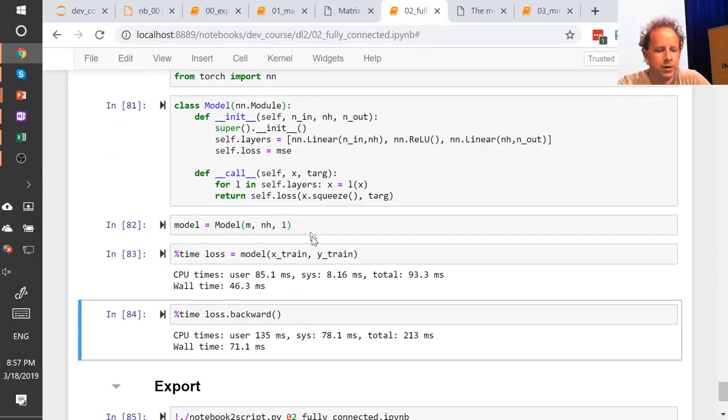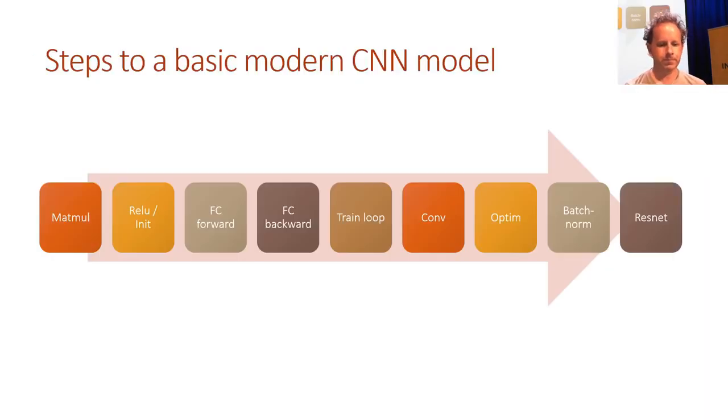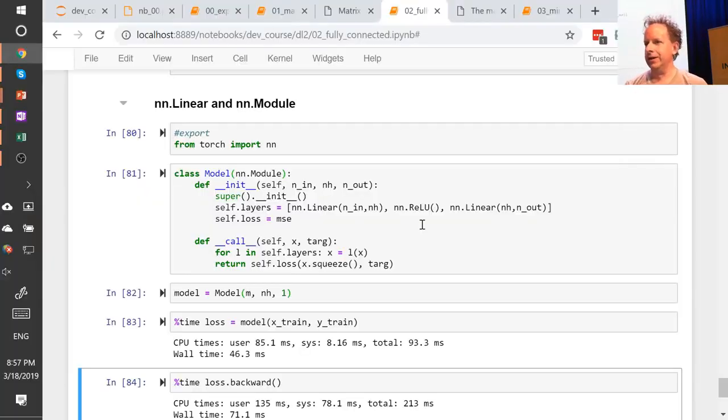Okay, so at this point, we're ready in the next lesson to do a training loop. We have a multi-layer, fully connected neural network, what the He paper would call a rectified network. We have matrix multiply organized, we have our forward and backward passes organized.